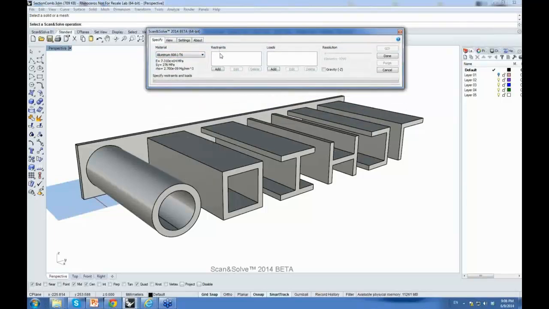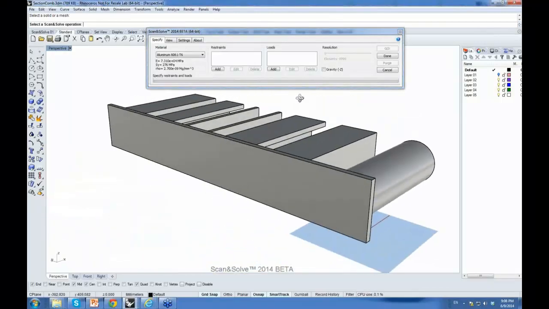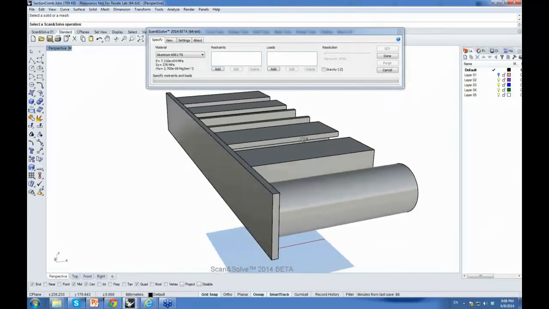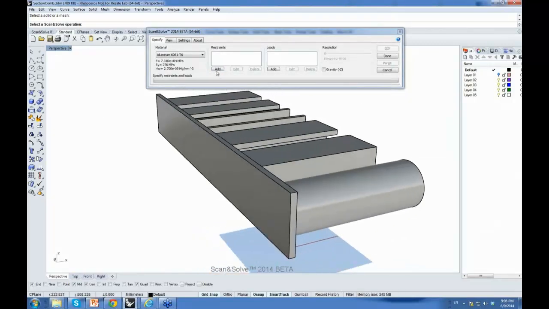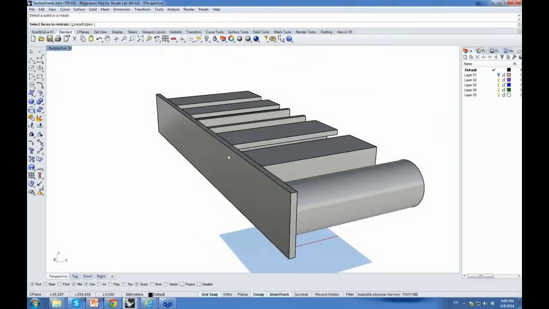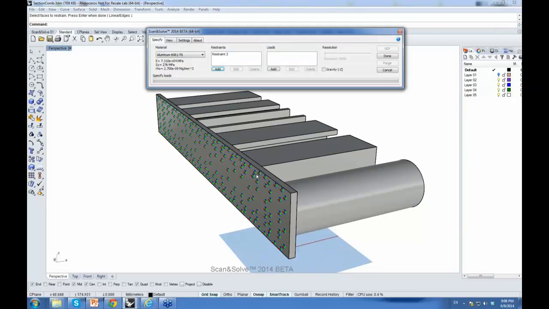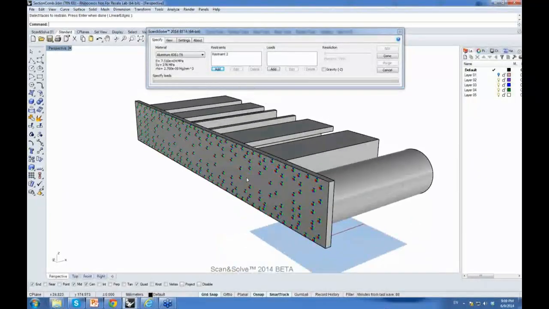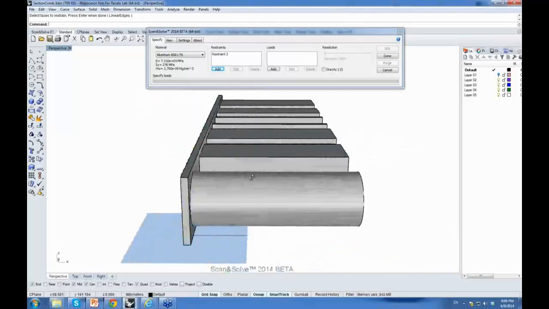And the next step is to choose where this geometry is restrained. So this is where it's going to be fixed, maybe to another part of a machine, or maybe it's glued to something. So I choose to add a restraint. Click on the Add Restraint button, and I'll choose this back face here. Click Return, and we've just added a restraint, and you see the back face here is annotated with restrained icons.